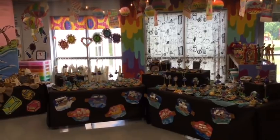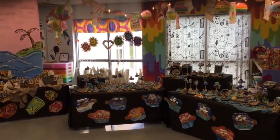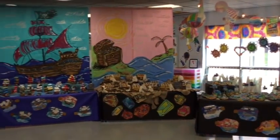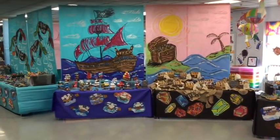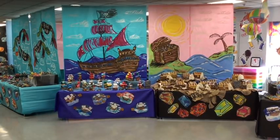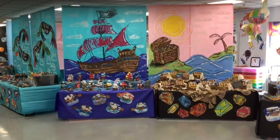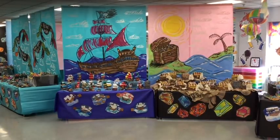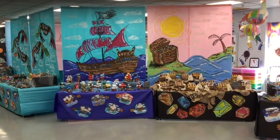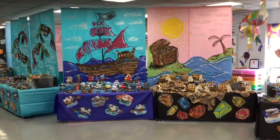And this is my art room. This is not what it normally looks like. And I had painted over the last couple of months some backdrops. I created these two backdrops with bulletin board paper, and you can see that it's two sheets taped together. If you look at the top, a piece of tape was put across the top. That makes the paper strong enough for me to punch holes in. Then I chained two paper clips together. One paper clip was then punctured into the ceiling tile, and that's how they are hung.